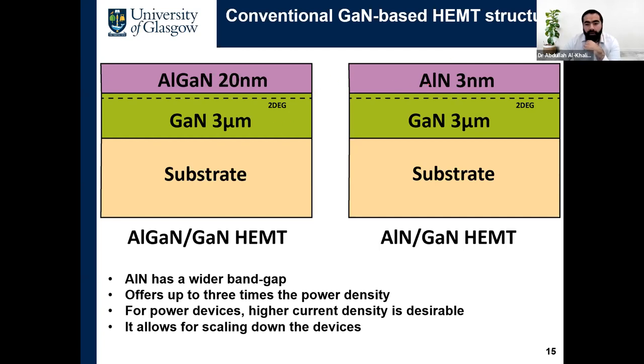But again, growing aluminum nitride is not straightforward, and that's why up to today, the main commercial devices rely on AlGaN, because this is challenging enough. Going to 100% aluminum content is not that straightforward. Another challenge with aluminum nitride, since it has a higher band gap, is that making ohmic contacts on top is more difficult, as it is harder for the electrons to tunnel through the aluminum nitride. Also, the higher current density in the two-dimensional electron gas channel means much higher thermal dissipation, so the heat extraction becomes more critical.